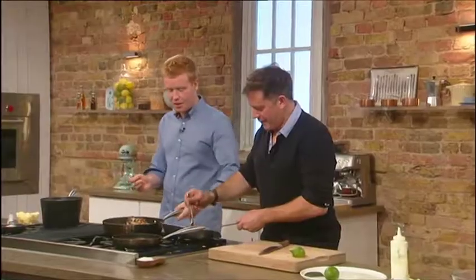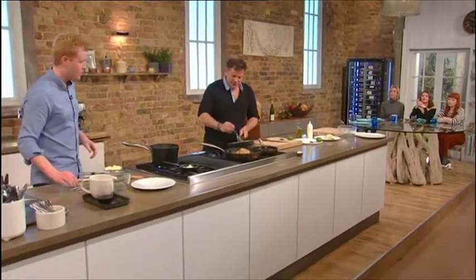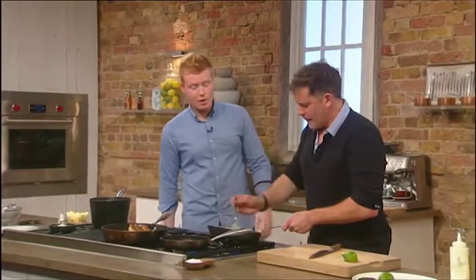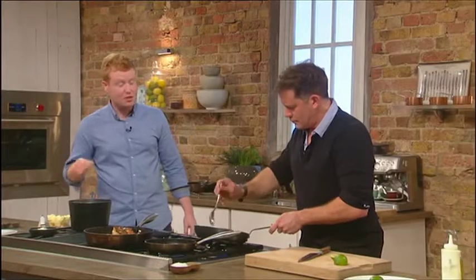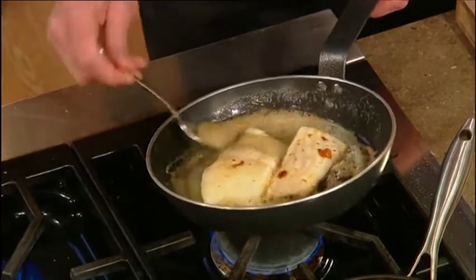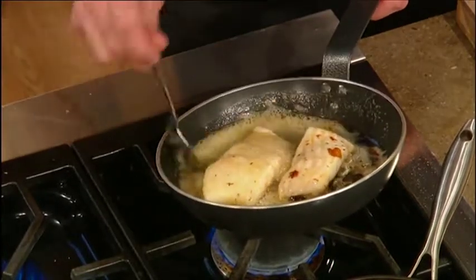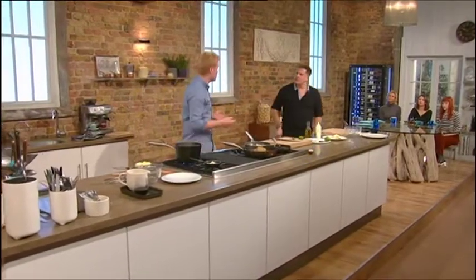My cauliflower is a lovely colour there now. You're also doing a television show on Irish TV. Yeah, so Irish TV, RT1, it's going to be out in the summer — a six-part series where we're going to basically tell the story of people and food in Ireland, a little bit different. Ireland has come on a lot in the last five years. We're very proud of it and the restaurant scene is booming. Irish chefs have travelled abroad and they're starting to do really well now. Things are happening, which has been great.